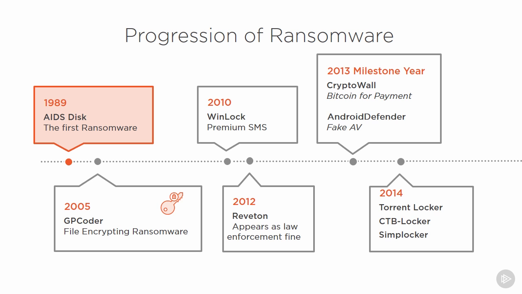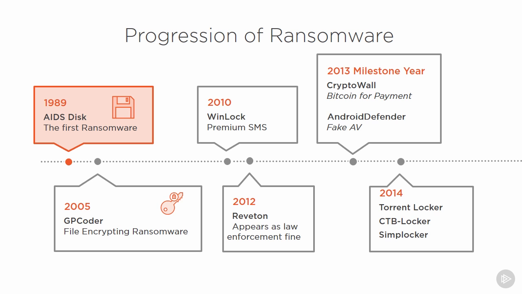These diskettes masqueraded as containing important information about the AIDS illness, which would have been relevant for all the attendees at the conference. A few days after installation, the malware that was contained on the disks activated and encrypted or hid files on the computer and presented the user with a message. The ransom message demanded $189 to be sent to a Panamanian P.O. Box number in return for the decryption key. This ransomware became known as the AIDS Trojan ransomware.